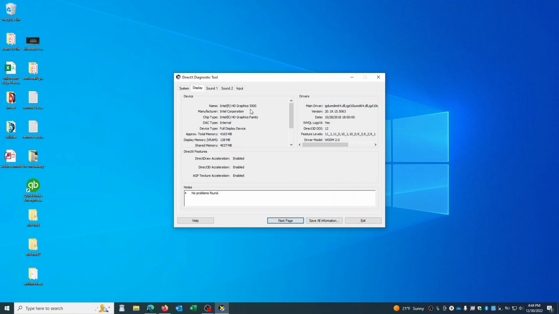The name is this HD Graphics 5500, and then here it lists the drivers that are loaded and in use for your machine. These appear to be older ones, but with the date there, I could go to the Intel website and verify that those are the latest drivers. That's pretty much all the information you need to accomplish that.